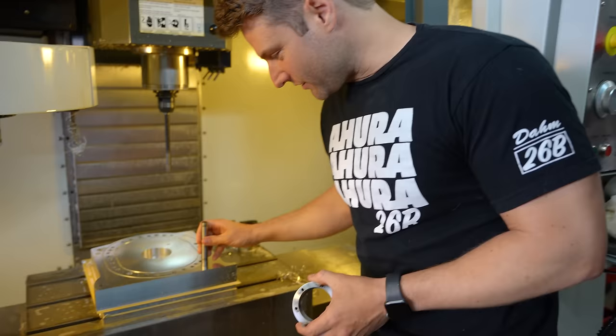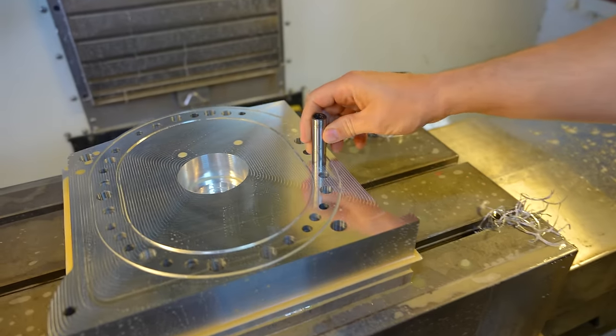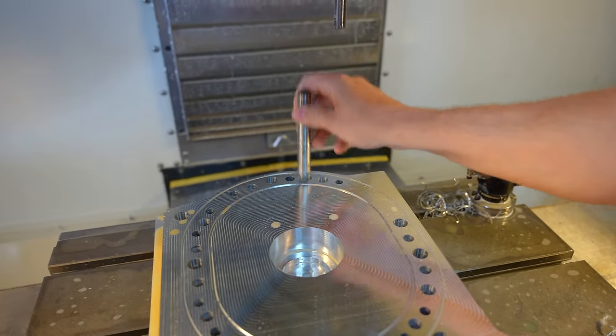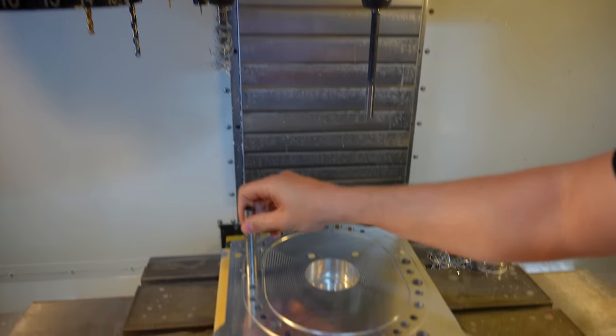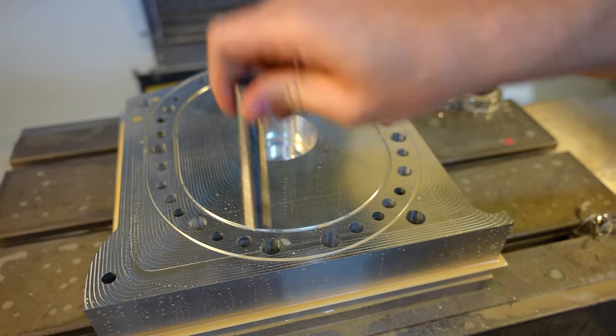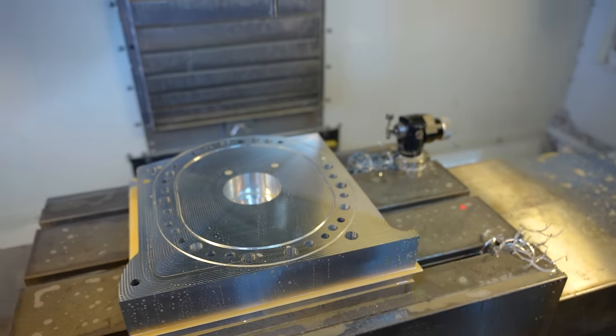This is the most accurate thing I've ever done in my life. All of these dowel holes are as centered as they can be. They're nice and clean. I can make that code better so I don't have this hanging off of there. But the important part is that they all are consistent and exact to what my goals were. They cut straight through it into the bottom plate, but even more importantly, this center bearing.